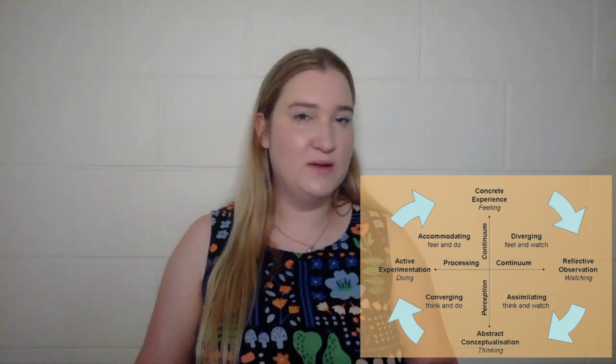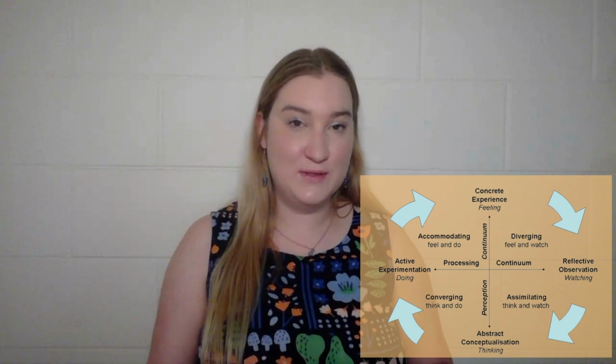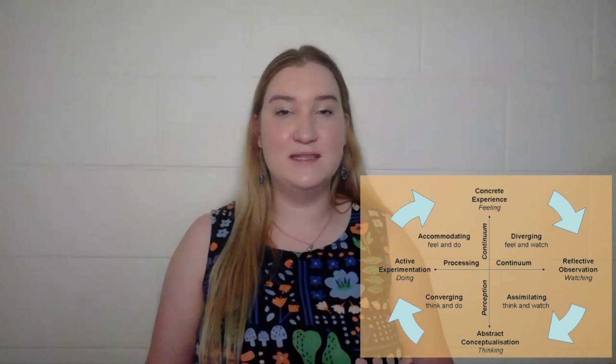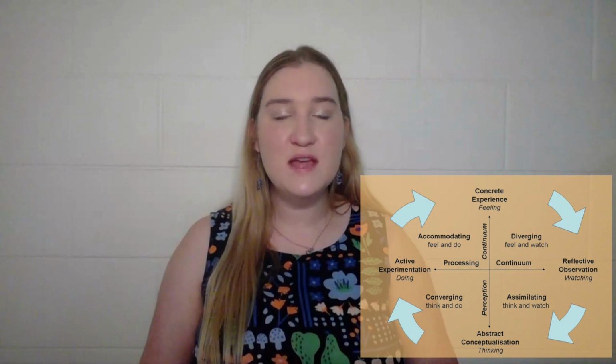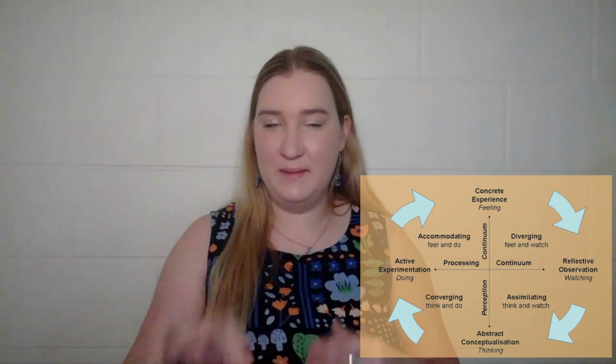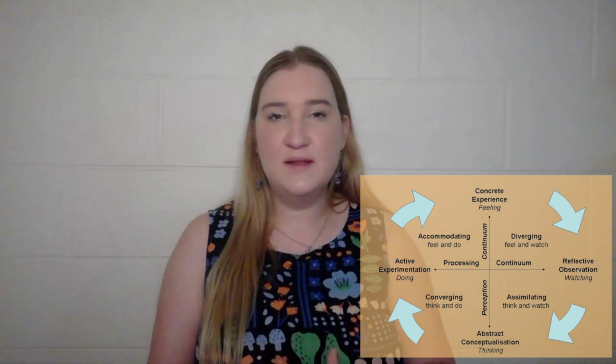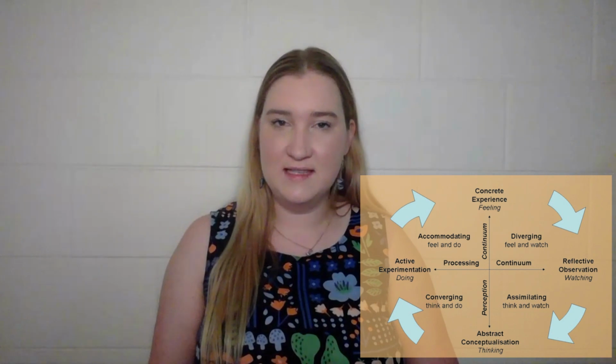So in Kolb's model, it really is about differentiating those 2 things. And there are other models that say things different to this. This is just Kolb's model. So then after we've been through the concrete experience phase and the reflective observation phase, we move into our 3rd phase, which is abstract conceptualization.